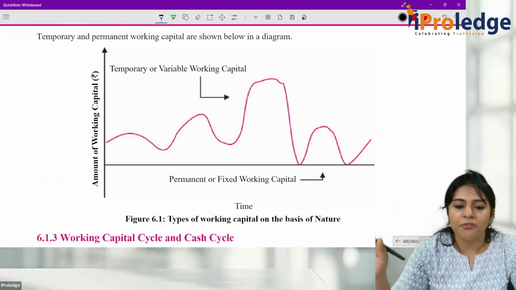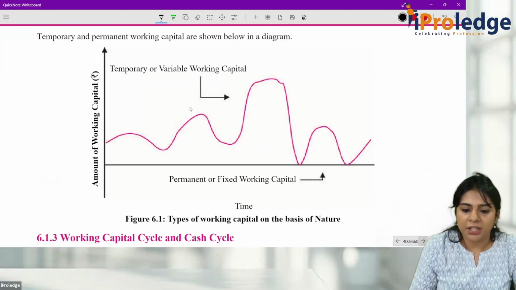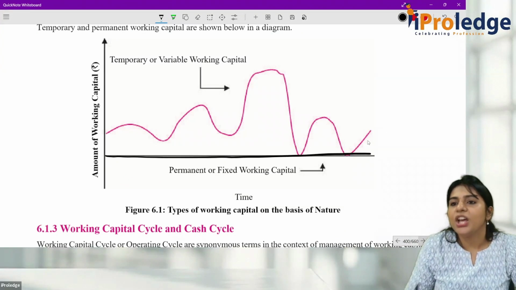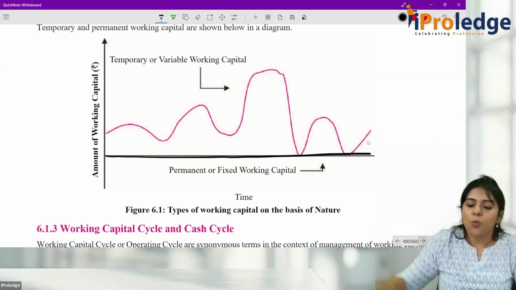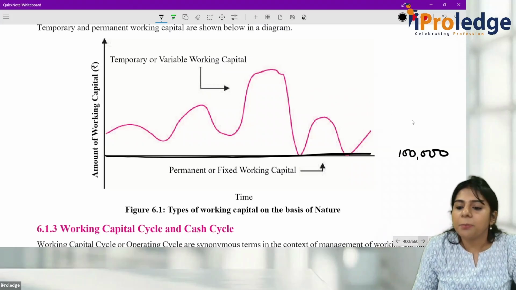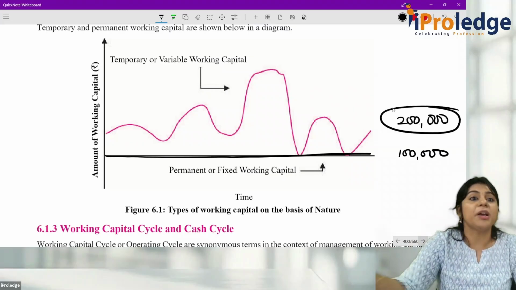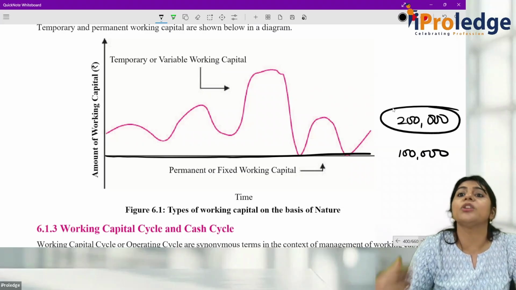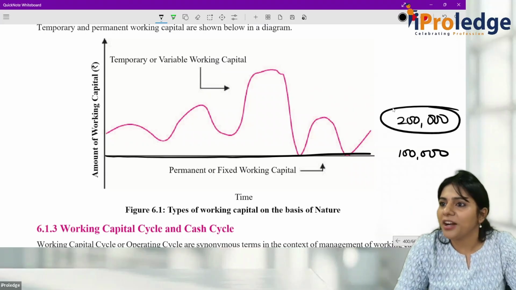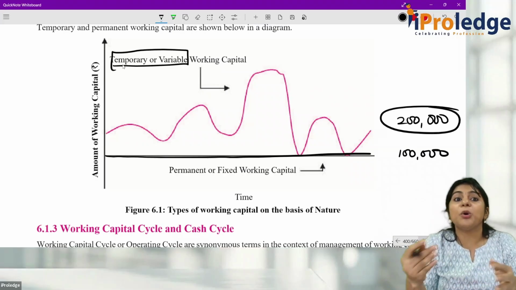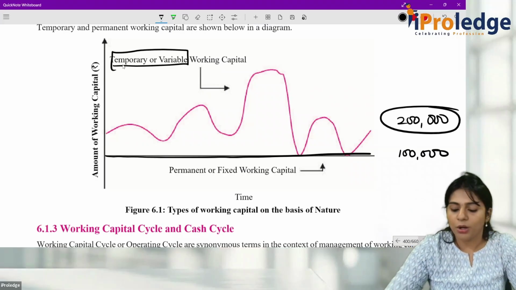See, they are showing you in the form of graphs, temporary and variable. Fixed is this straight line. There's no change. You need to have a fixed working capital. Whatever may be, I will keep 1 lakh fixed as a reserve working capital. That apart, I keep an extra 2 lakhs for my variable needs. Suddenly some big order comes. Some new person walks in and says, I want to give a big order to you. I should have money to fund him. So I should keep some temporary or variable working capital to support that sudden demand of orders.